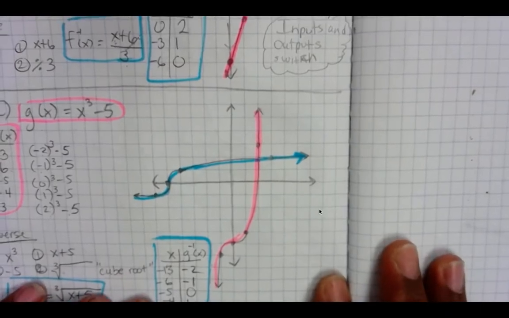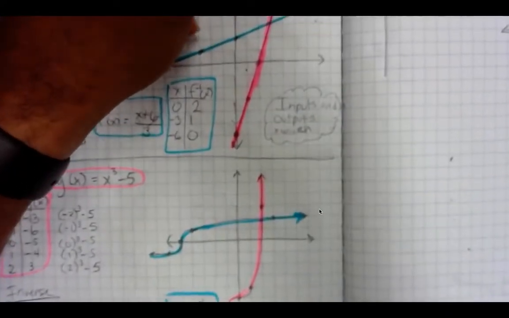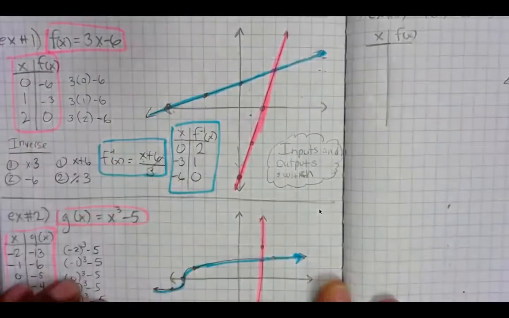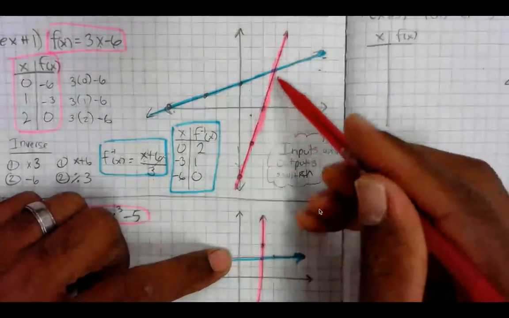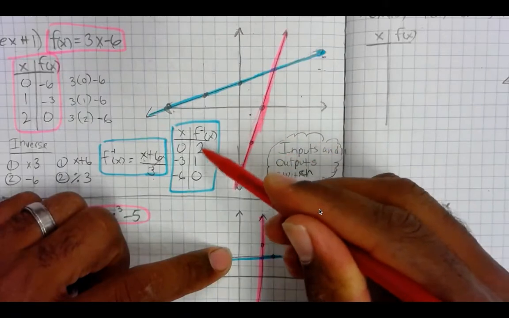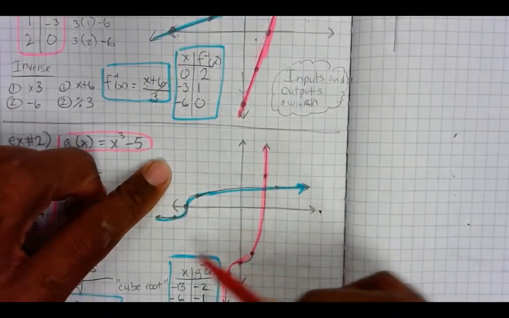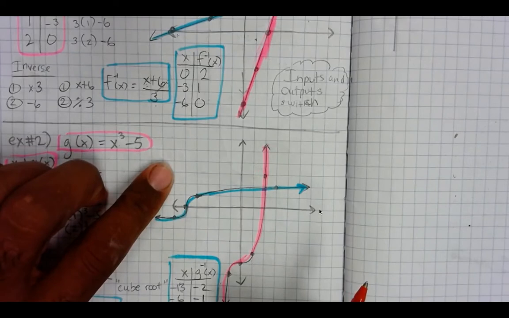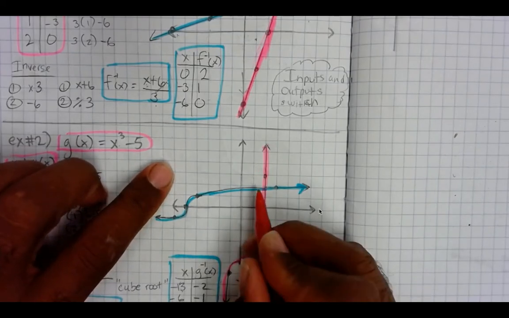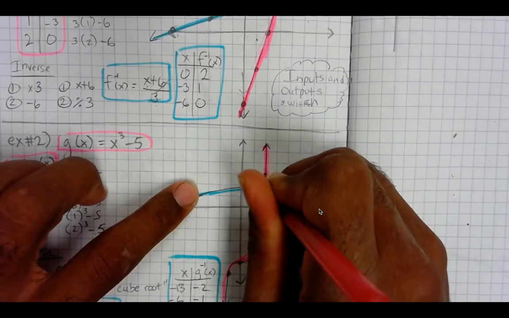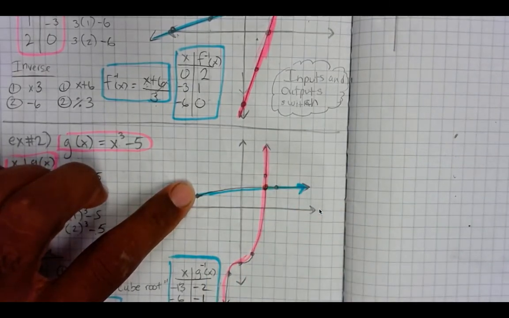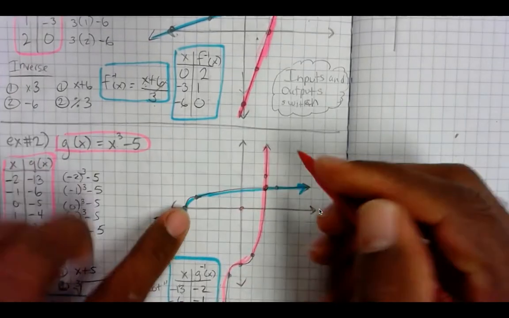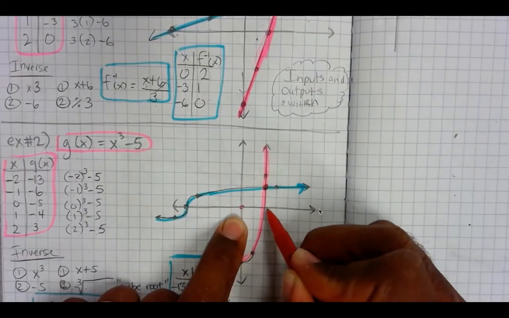Now, what you're going to notice is that all of these reflections always flip over the same point or the same line. And that line is right down the middle. So if I was to put a line right down the middle of this graph and right down the middle of this graph, where do you think that line would go? 2, 2? Okay, so that's 1 point. Where's another point on that line? 0. 0 what? The origin right there.